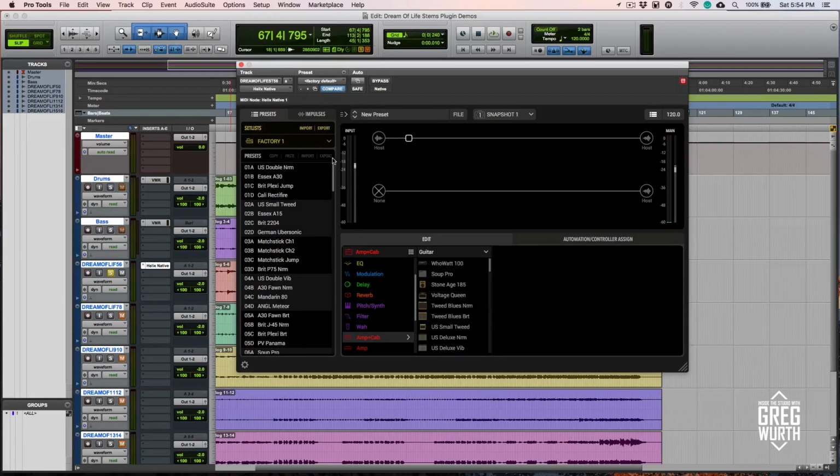Out of the box, it comes with a ton of presets. As you can see, tons of sounds here. Maybe a week or two ago, they came out with a new update with a couple more amp models, if I understand correctly, and tons of effects, like all of their legacy effects from the Amp Farm and Echo Farm and all that kind of stuff. That's what's really cool about Line 6 too, is that they're continuing to support this and make it better. They're taking feedback from users and changing things. So it's extremely cool.